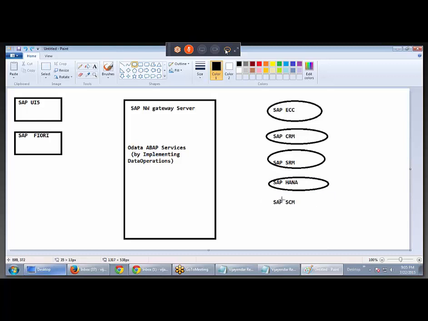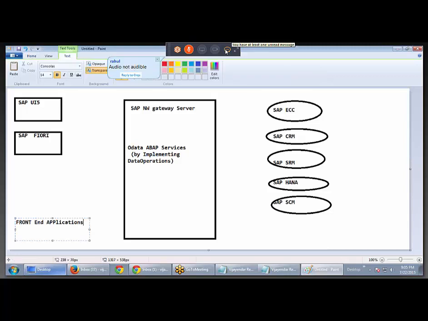Generally, technically, we consider SAP UI5 and Fiori as front-end applications. These are front-end applications here, and SAP NetWeaver Gateway is considered as a hub system.